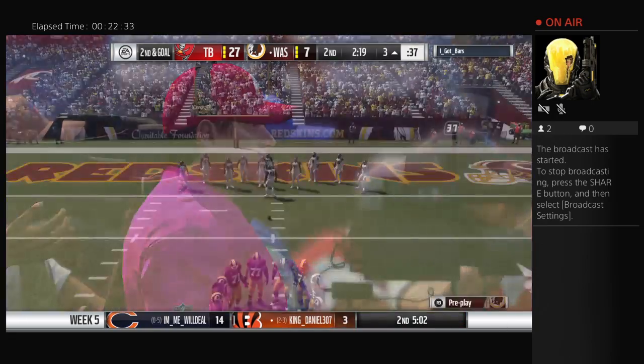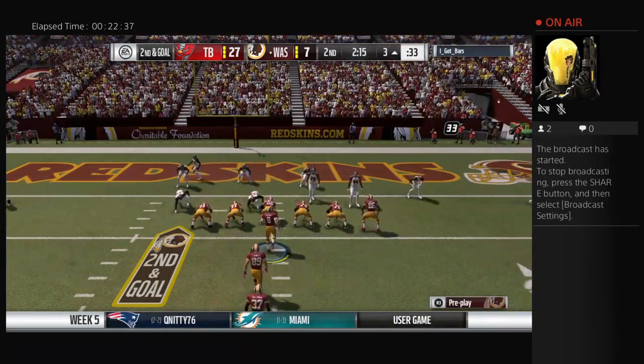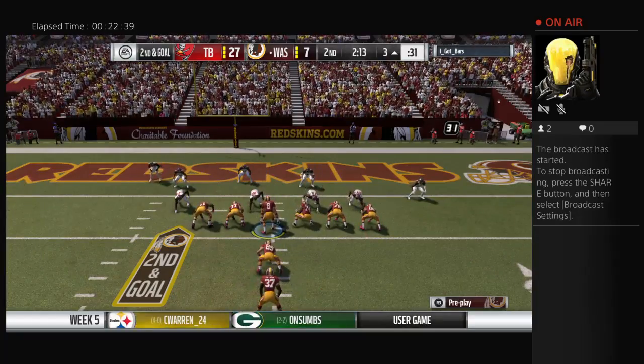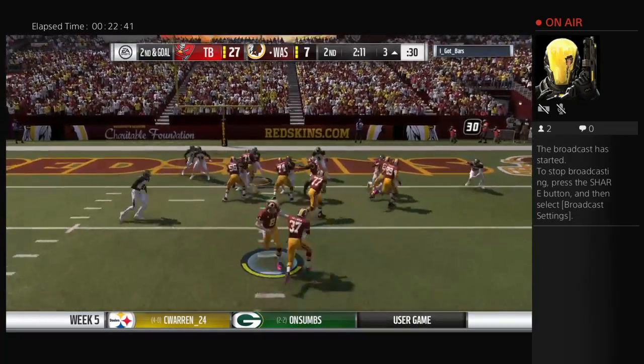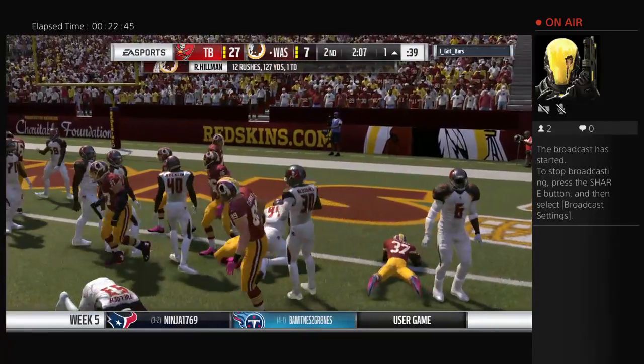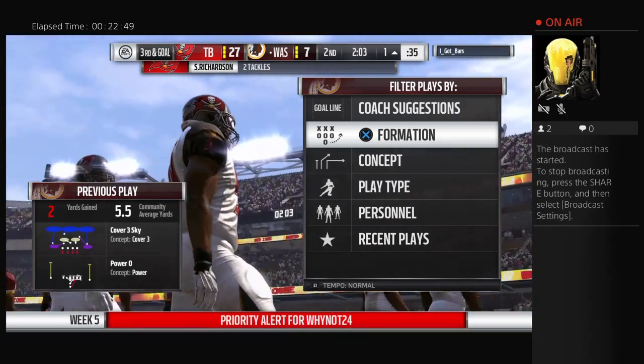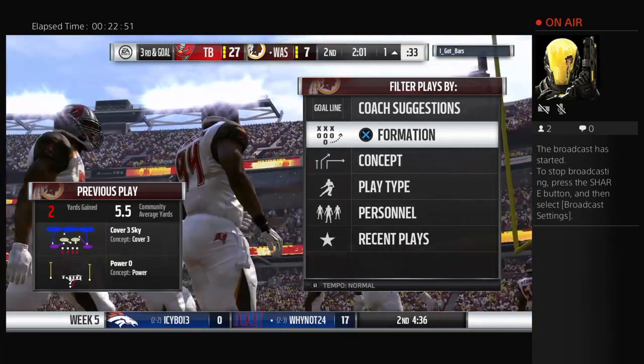Give him 3 on the gain there, 2nd and goal. And a nice job defensively to keep him out of the end zone. He was trying to get his 2nd touchdown already in the first half. They had that one earlier, was bidding for a 2nd. And they'll get him down just shy of the goal line at about the 1. Calling a gain of 2 as they're knocking on the door now. 3rd and goal.